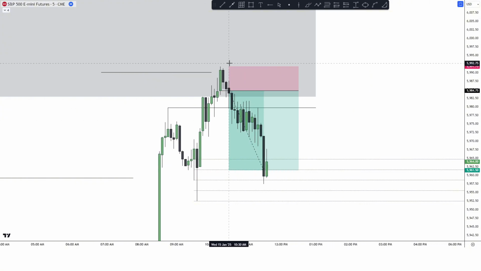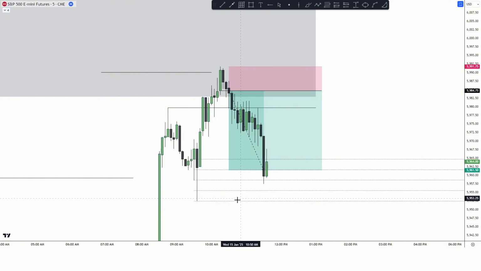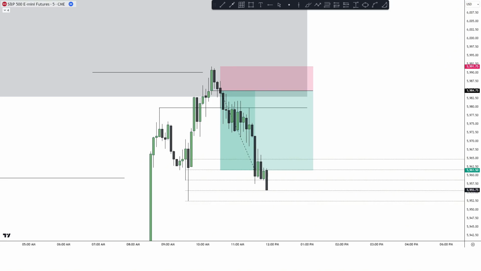So as you can see, price comes down into the 25% of this rejection block level perfectly. It does end up coming down to 50%, but I wasn't targeting the 50% just because I do know price tends to hit the 25% more often than not, and not really the 50% as much. So I just made sure to get out where I got out. But as you can see, the 50% did end up being the exact low of the day.